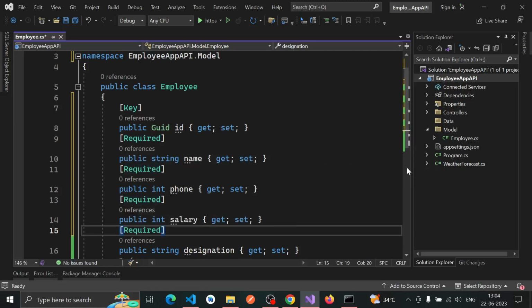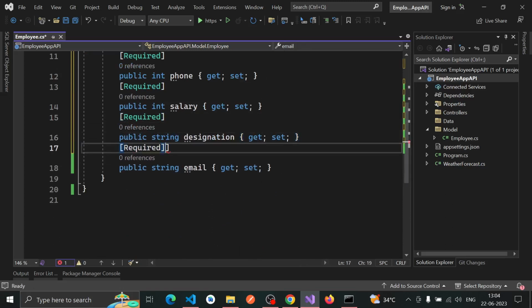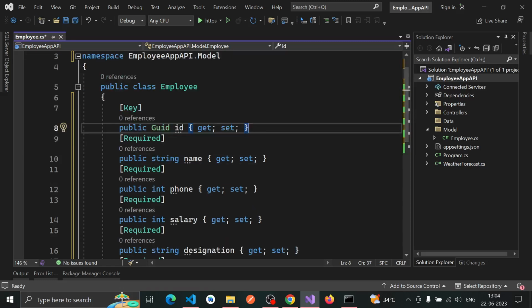And the last one, I guess. So I'll go here, required. Okay. So my property part is done. We have one key and the remaining are not null values. That's why it is marked as required.